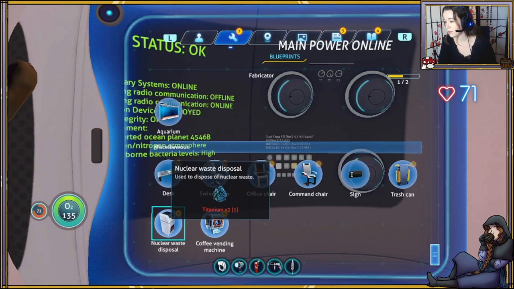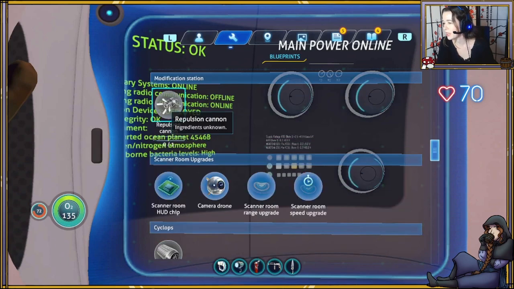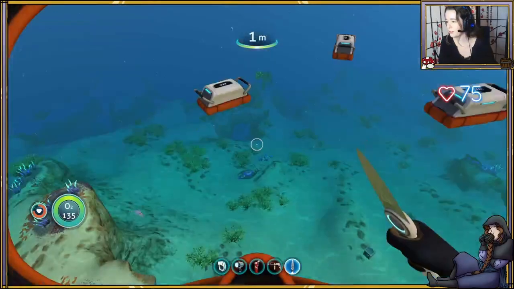Oh, we've got all sorts of interesting base-making stuff. Maybe we should get the base making, whatever the heck thing again, when we start next time, too. Titanium ingot, lubricant, power cell. Huh. I think we can make that. Maybe we can make that really quick before we head out, too. Hold on.